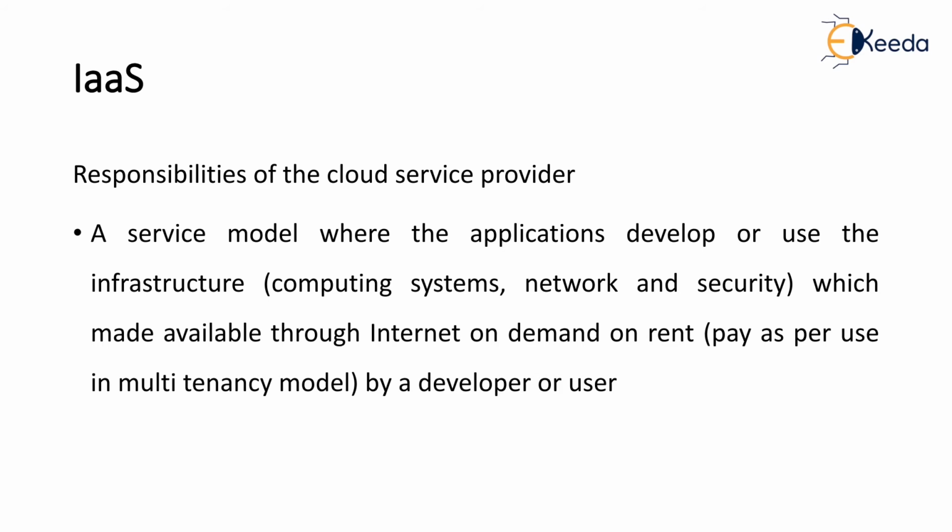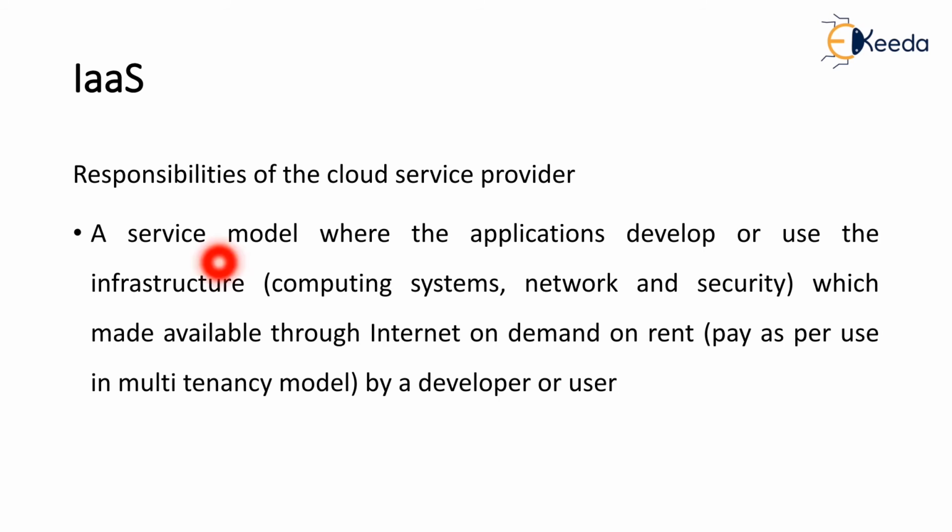So here the developer installs the OS image, data store and application and controls them at the infrastructure. So IaaS is a service model where the applications develop or use the infrastructure which is made available through the internet on demand on rent. So it is a pay as per use in multi-tenancy model by a developer or a user. So for IaaS, computing systems, networks and security are the responsibilities.